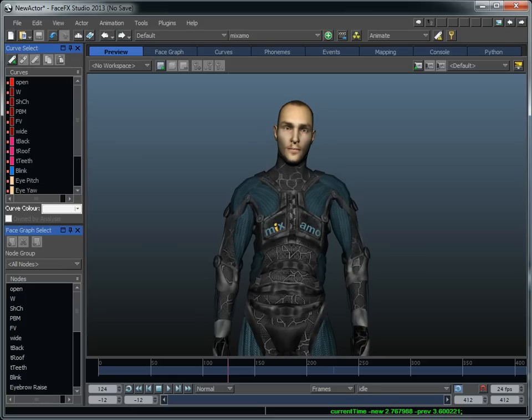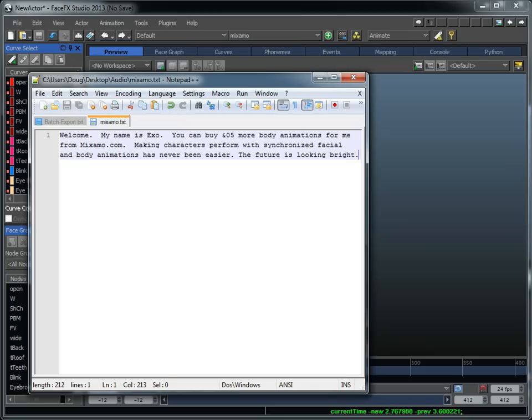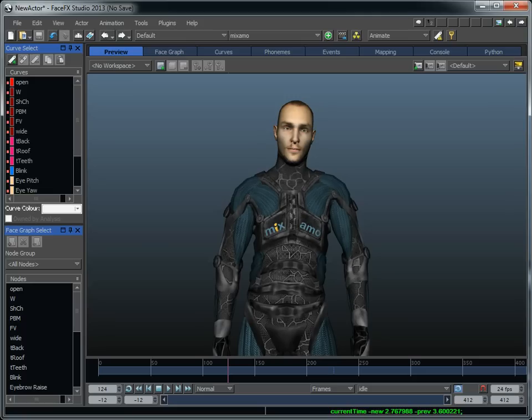And so we could continue animating with nothing more than the text file, just inserting punctuation marks and then hooking them up to animations that we have for our character. And that's the FaceFX facial and body animation pipeline in a nutshell. Just drag your FBX file on with your poses, drag on an audio file, and then change the text file so that you can trigger certain body animations at certain times.